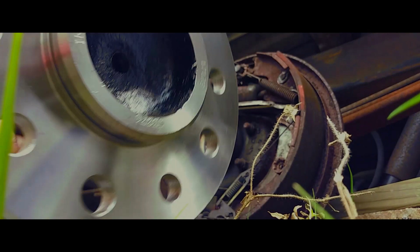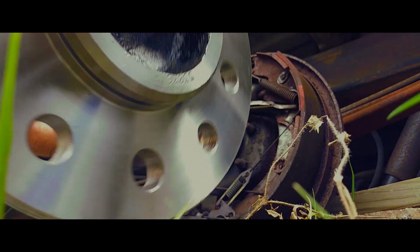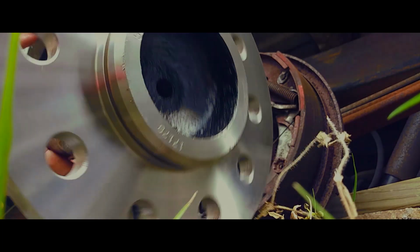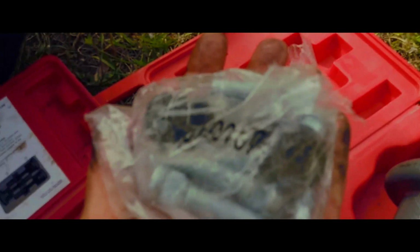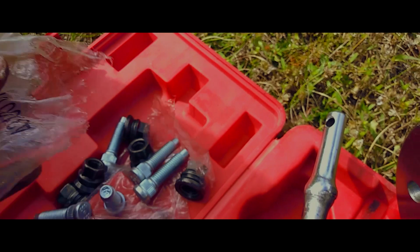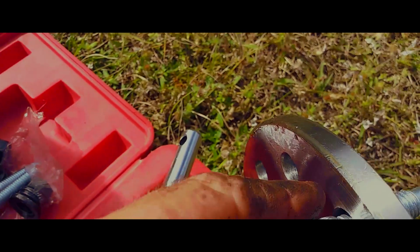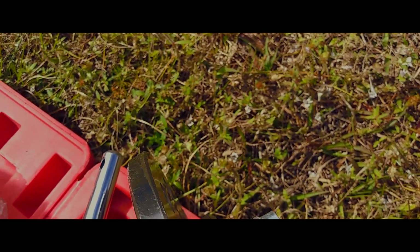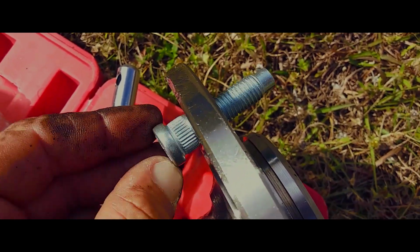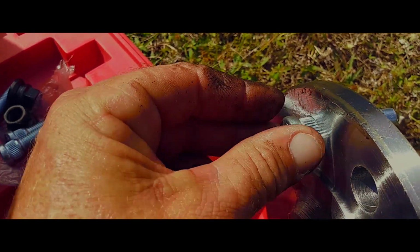So we're going to want to go ahead and get our lugs in there, because once it's up tight against the thing, it gets a little harder to do that type of stuff. Everything needed right here. There we go. So what we're going to do is pick a hole. Oh man, those are loose. Oh, there we go. Got to just find the right hole there.